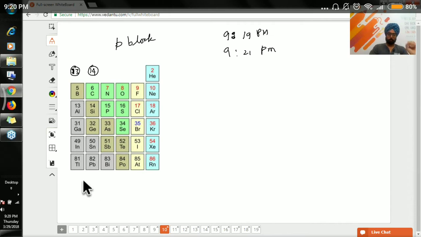And what you should try to do is make your own mnemonics, MYOM. Make your own mnemonics for these two groups. Now, you might know some mnemonics that are from the internet, well and good, but I would encourage you to make your own mnemonics so that we can actually memorize this. And you might be wondering, why are we memorizing the periodic table? What use is this for NEET? Don't worry, I'll also come to that. We will solve some questions that are from NEET previous years that are directly solvable just by looking at the periodic table. Okay, so take time till 9:21.